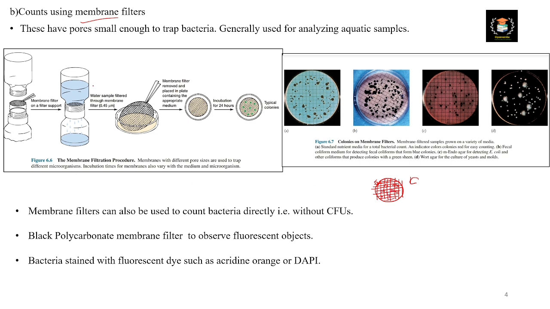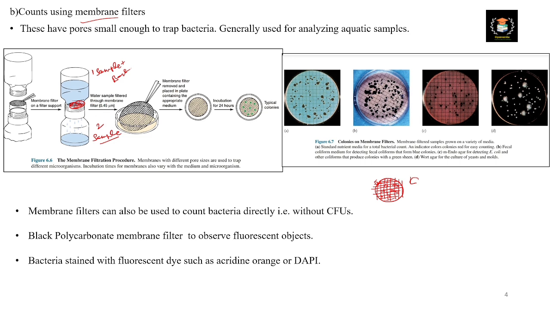So here you can see this is beaker 1 and this is beaker 2. Beaker 1 has your sample plus bacteria. Okay, when you are passing it through this filter, after passing it, you will get a clear filtrate having your sample, and most of your bacteria get filtered out. Okay, the bacteria gets trapped on the pores.